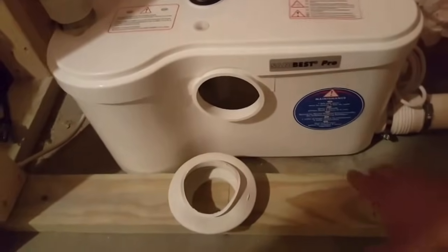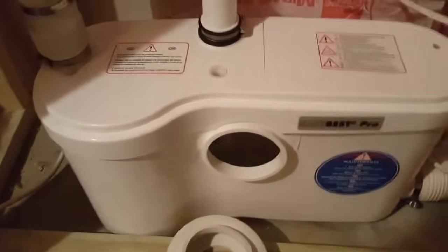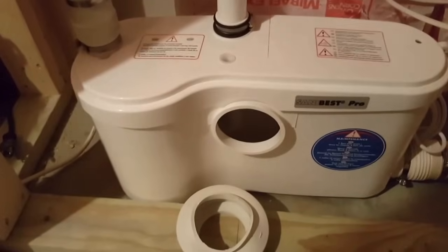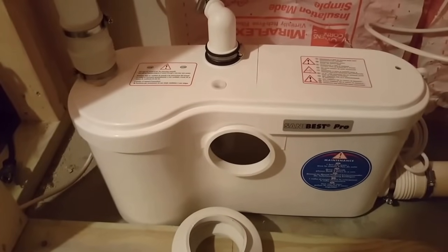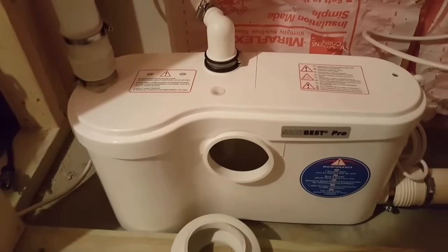And again, the SaniBest Pro, another tip: on the bottom, there are rubber feet which need to be installed prior to the pump being secured down. My pump is secured down. There are little straps in the back right there which secure it to the ground. You want to do that with the rubber feet to minimize any sound. I'm going to be insulating this wall in between as well with some sound insulation. But that'll just help minimize any sound heard in the bathroom. It makes for a much nicer installation. You'll be happy down the line if you do it, for sure.